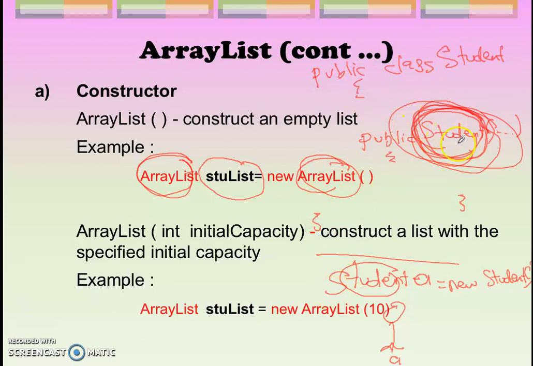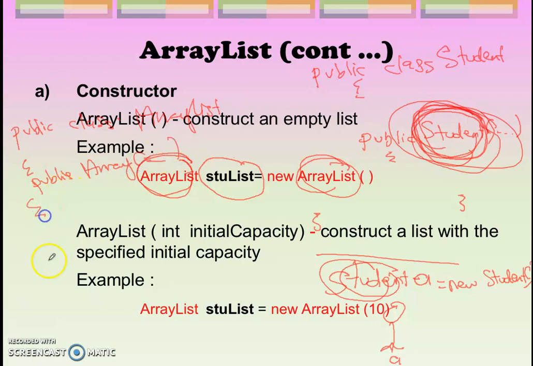Okay, so dalam ni ada, this one is normal constructor. So, kalau you ada default constructor lah. Okay, so that's why you can use this. Same goes to this, you kena ada kelas public class array list. So, public class array list kat dalam tu akan ada public array list. Okay, this one is dia punya constructor.